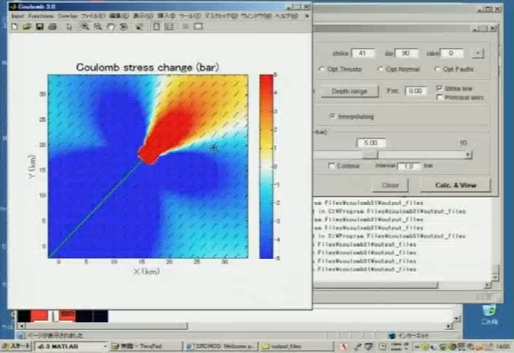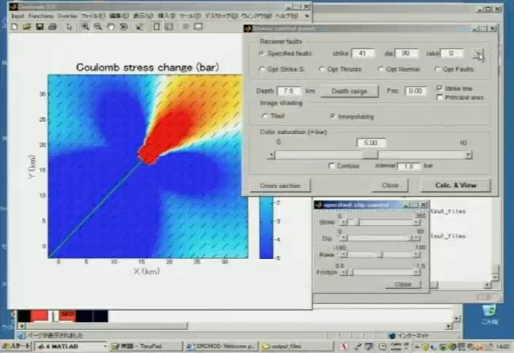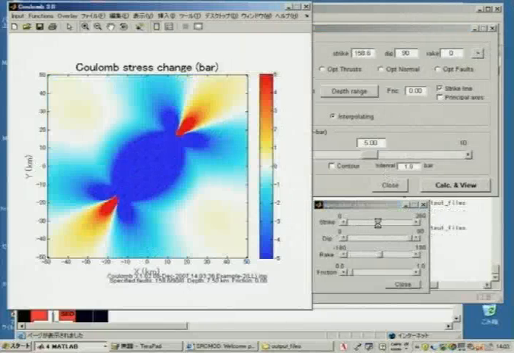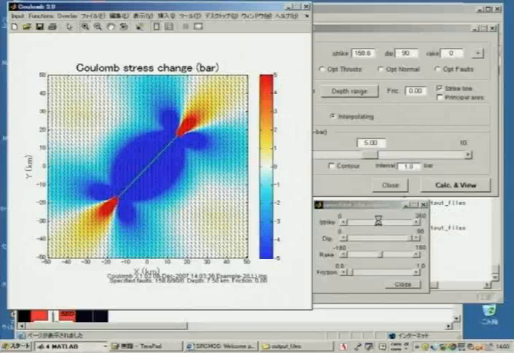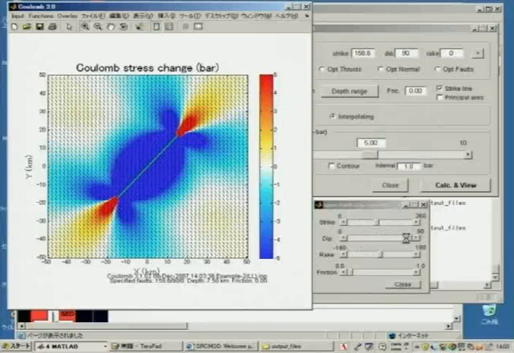Now, what's kind of fun is to click on the greater than sign in the upper right-hand corner of the stress control panel. And that produces sliders. So play with that. And every time you do that, it will change the stress pattern appropriately. We've chosen a fairly high grid size. This would be a faster calculation if we made the grid coarser.